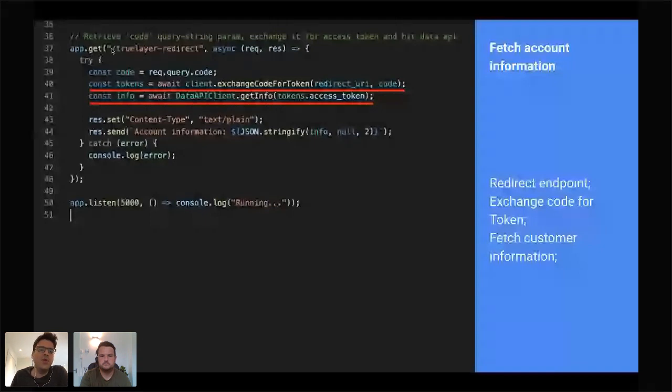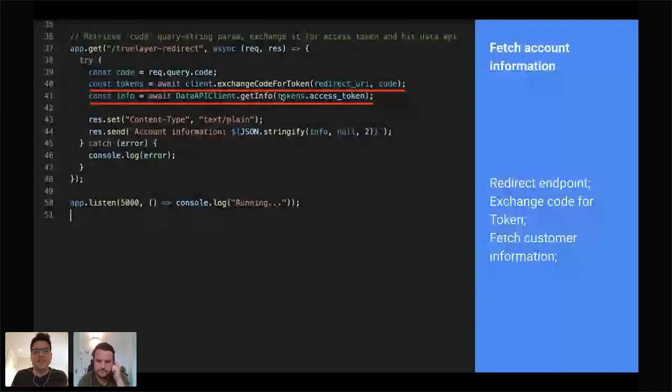So what I'm doing here is, as you can see, TrueLayer will literally send my customer back to this URL. From there, I'm going to grab the code. With the code, I'm going to exchange it for an access token. And once I've got my access token, I'm going to be able to fetch the client information.